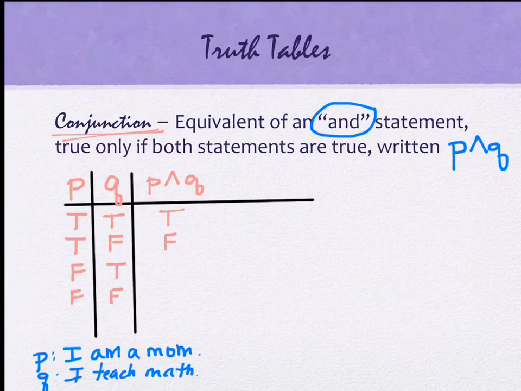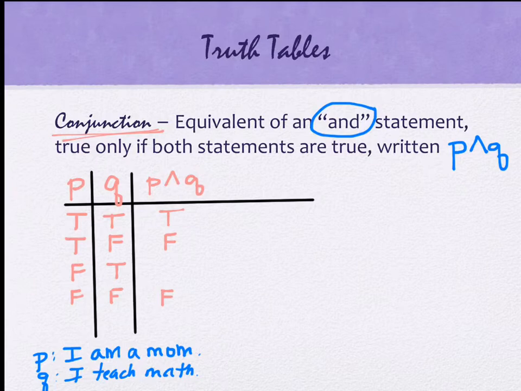All right. Tell me one of your male professors. Give me somebody's name. Dr. Bandy. Okay. If Dr. Bandy comes in, actually, I totally messed this up. We're actually on the last row now because I picked Dr. Bandy. Dr. Bandy comes in and he says, I'm a mom and I teach math. Both of those statements are actually false already, right? Individually false. So that's my fourth row, and that would be combined to be a false statement as well, right? Yes.